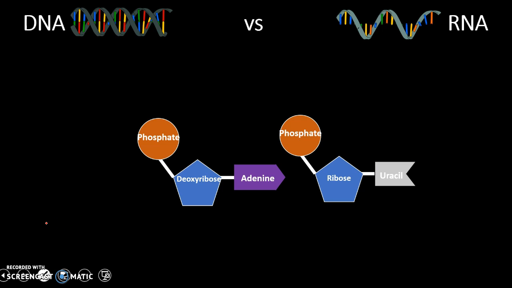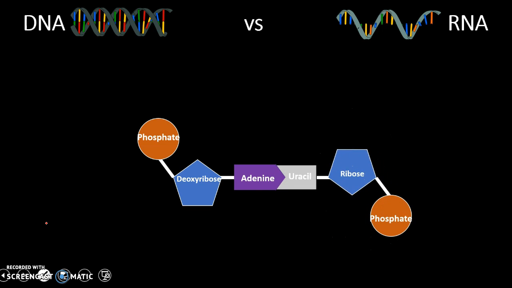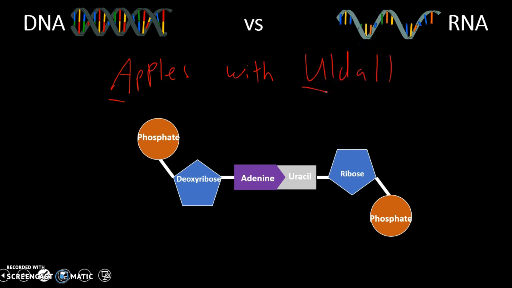Now, sometimes we'll see later on this week that RNA can pair with DNA, so they will complement each other. But how is that so when RNA doesn't have thymine? Well, just like thymine and adenine are complementary, adenine and uracil are also complementary. So they can pair together. So remember I said for DNA we have apples and trees, cars and garages. Well, for RNA, we could change this to apples. So adenine, apples with Mr. Udall. There you go. So A with U. Adenine pairs with uracil.